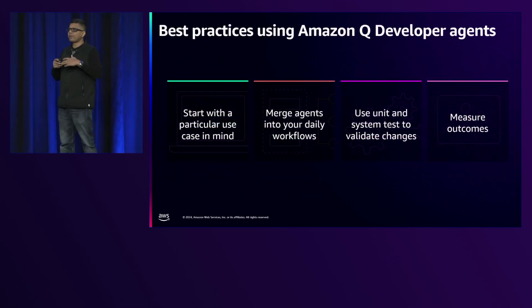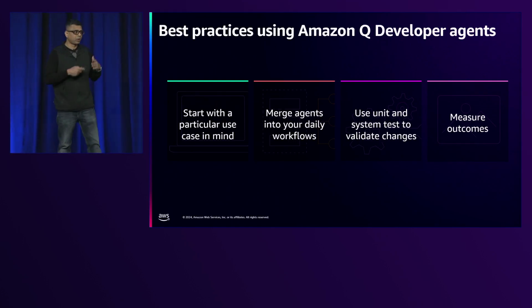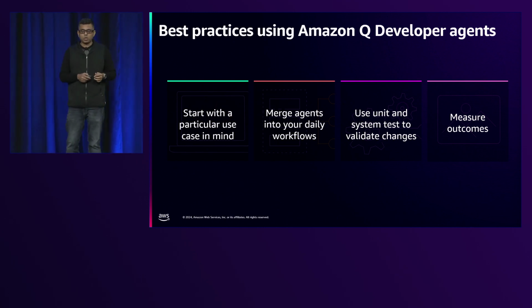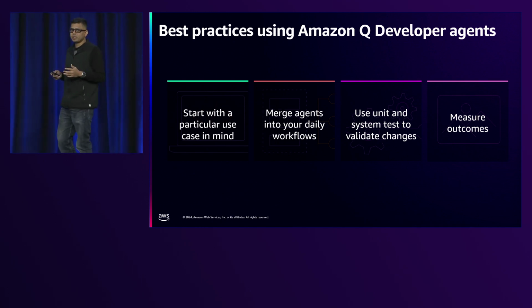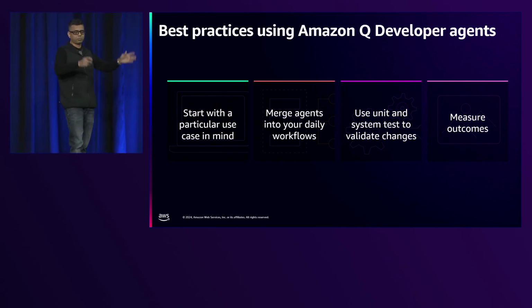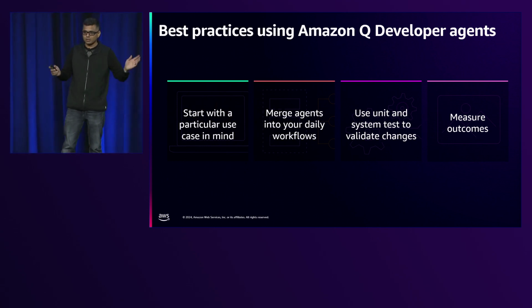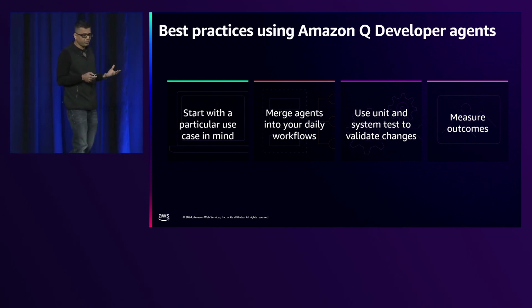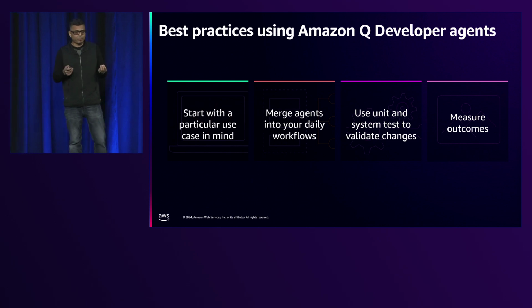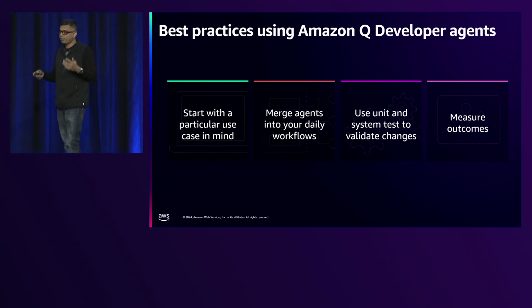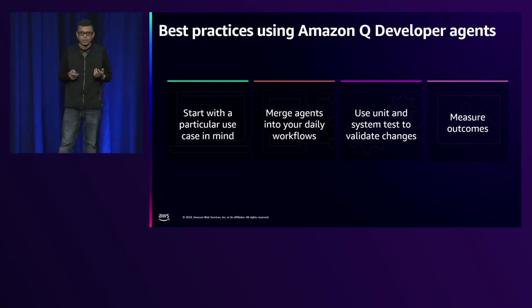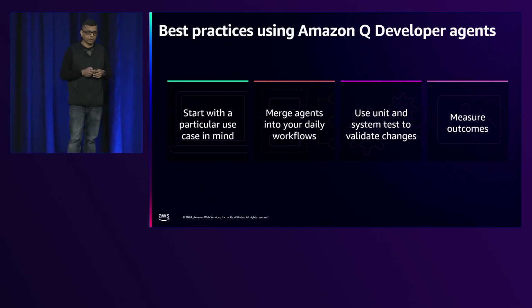So now that you have an understanding of what Q Developer software development agents are, what they do, and where the vision is, here are some of the best practices that I want you to take away. As Jonah said, start with a particular use case in mind. It's very easy to boil the ocean and say, I'm going to onboard tens of teams, I'm going to do hundreds of use cases. It's tempting to do it, but start small. Practice makes everybody perfect. So make sure that you use the software development agent as a part of your daily workflows, because then you will start to understand what Q Developer agents can do for you, and that's going to make your life a lot simpler and easier.